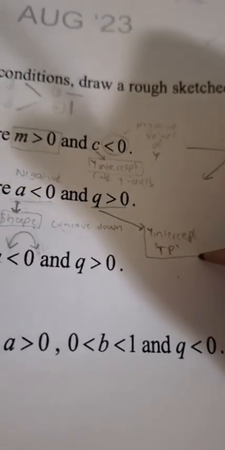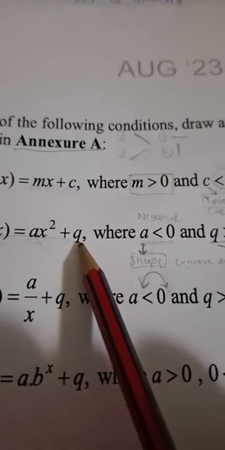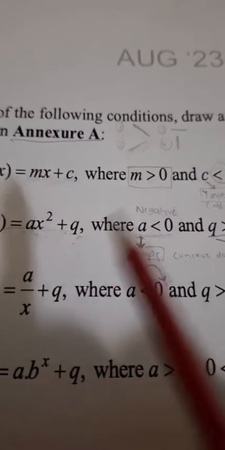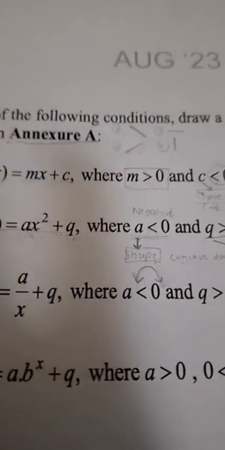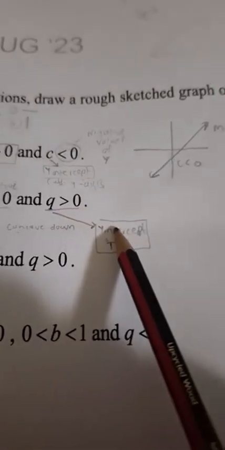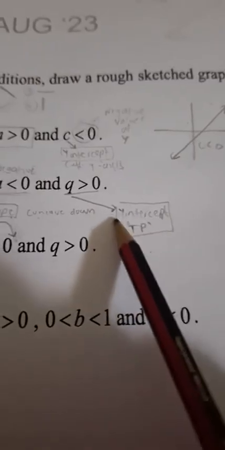Let's not forget that, grade 10s. Okay, look at this. Yes, alien, I like what alien is saying as well: shifted up or down. Okay, now that's beautiful, guys. I love what you guys are saying as well. All right, so yeah, Q is the y-intercept. Q is also the turning point.